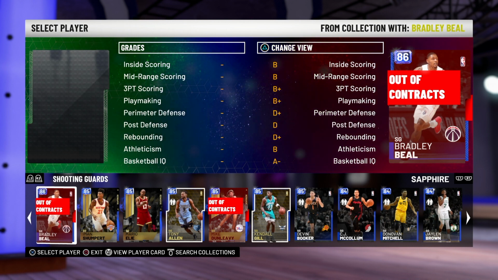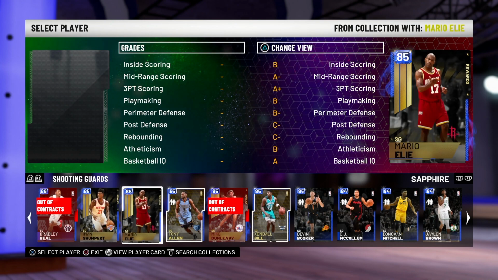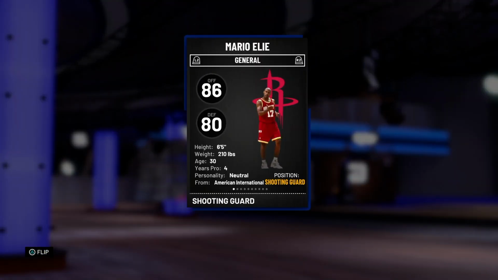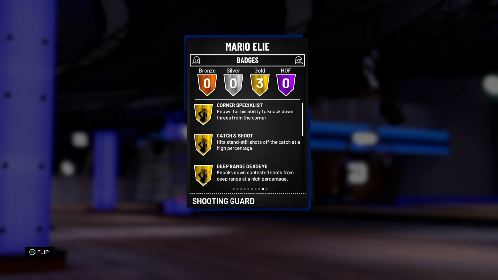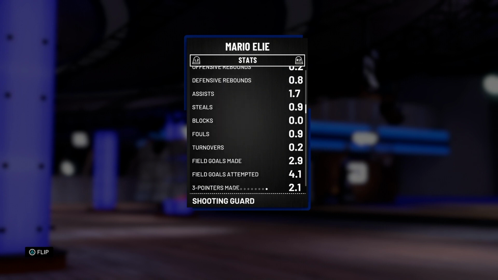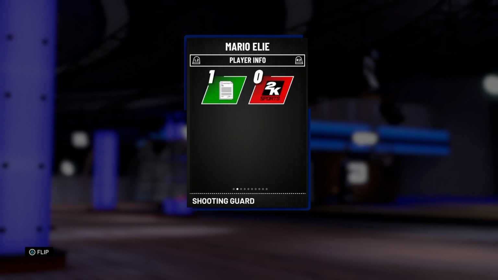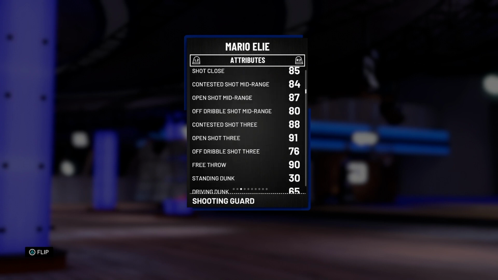So at the 2, it is a toss-up between Iman Shumpert and Mario over here, but I am going to side with Mario to begin with, just because I have had some problems with Shumpert's release, but I have heard he is very nice indeed. So this guy comes with 3 nice shooting badges: corner specialist, catch and shoot, and deep range deadeye. Have played 17 games with him, averages 8 points, which is alright, and he does shoot way over 50%. That's like 75% from 3-point range. He's got such a nice release, as we can see on the shooting stats.